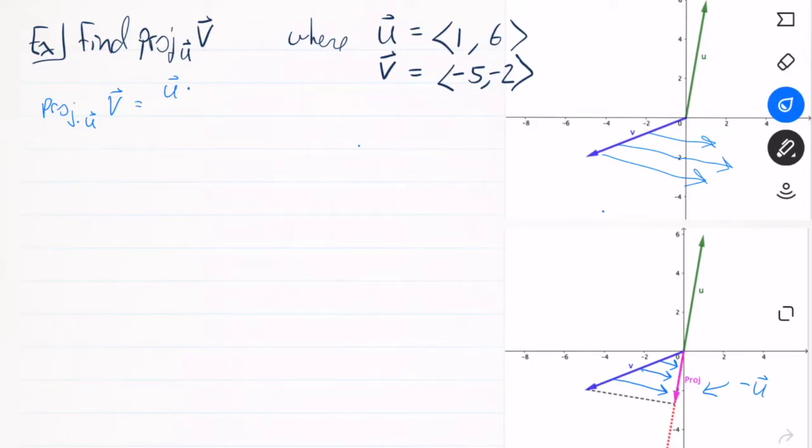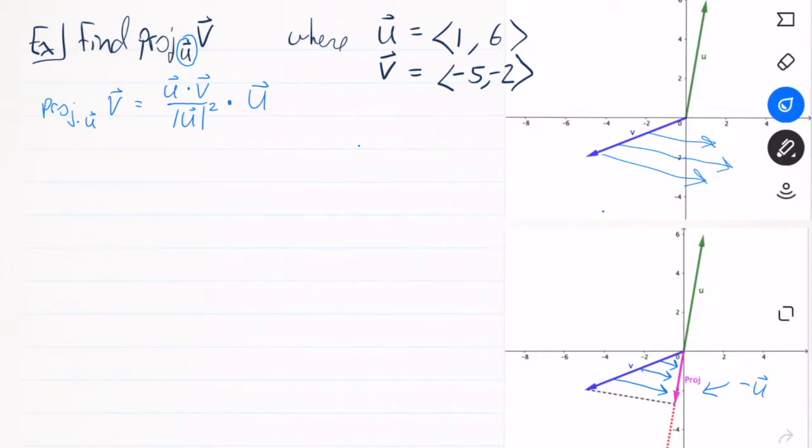So by the formula, the projection of v onto u, the top is never going to change. It's going to be u dot v no matter what order the u and v is next to the projection. It's the bottom one that you have to be really careful about. It is, in this case, the magnitude of u squared times the direction I want to go in, which is along the u vector. So this is the projection of v onto u's formula. Whenever the small letter is here, that's the one that's going to get repeated the most in the formula. Notice it shows up 3 times.